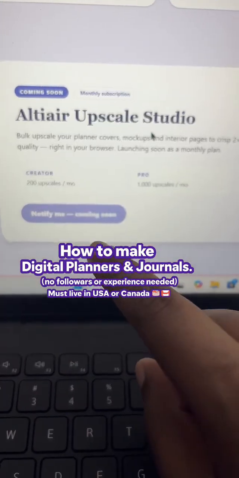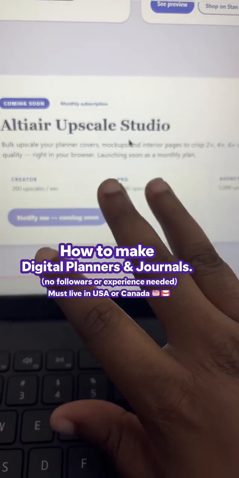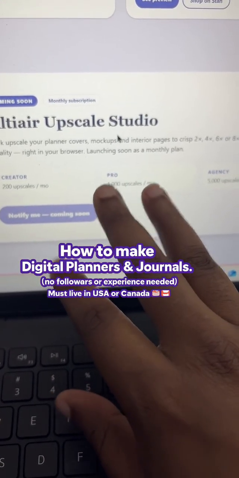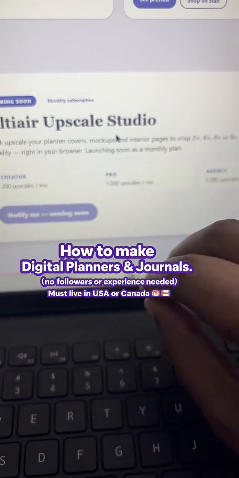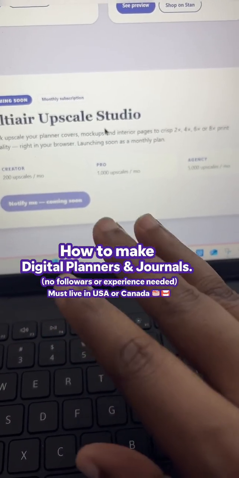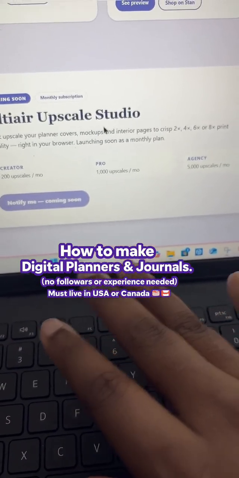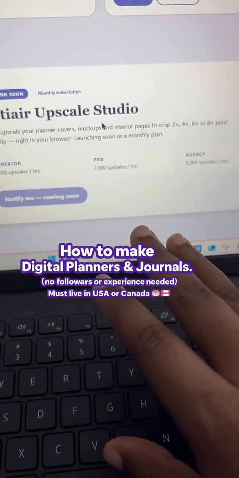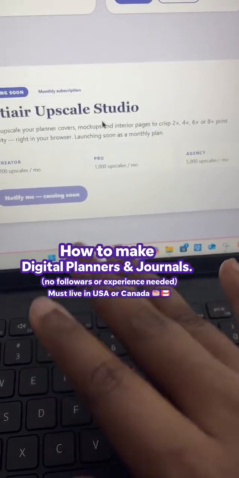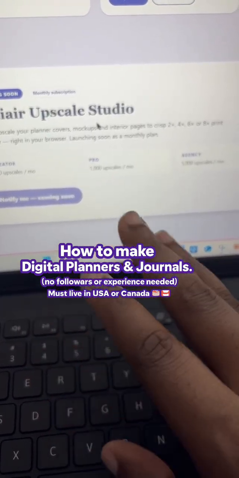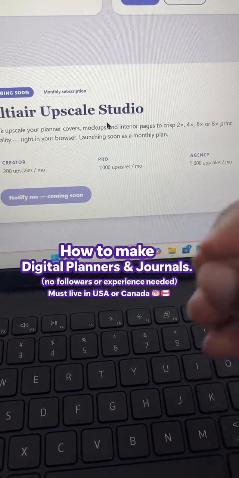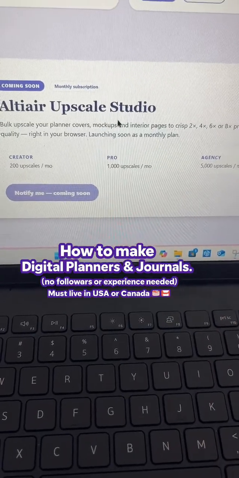We also are going to have a free plan, which will let you do 5 digital products, and it will let you upscale only to 2x. I don't recommend the free plan, especially if you're going to be upscaling for print, because it doesn't allow 4x upscales. For print, you need to upscale to at least 4x, not 2x. The free plan is just for those of you that want to test it out, try it out, and see how it is.